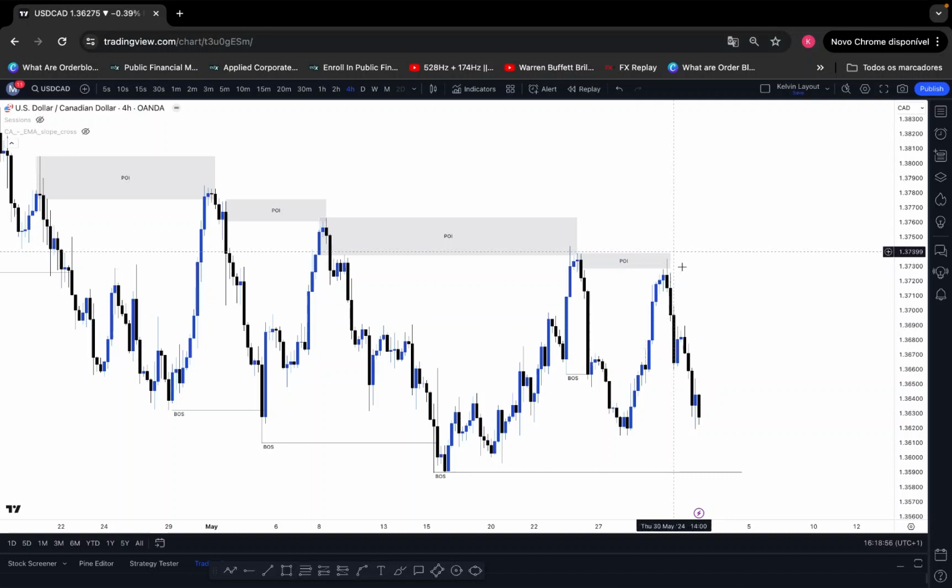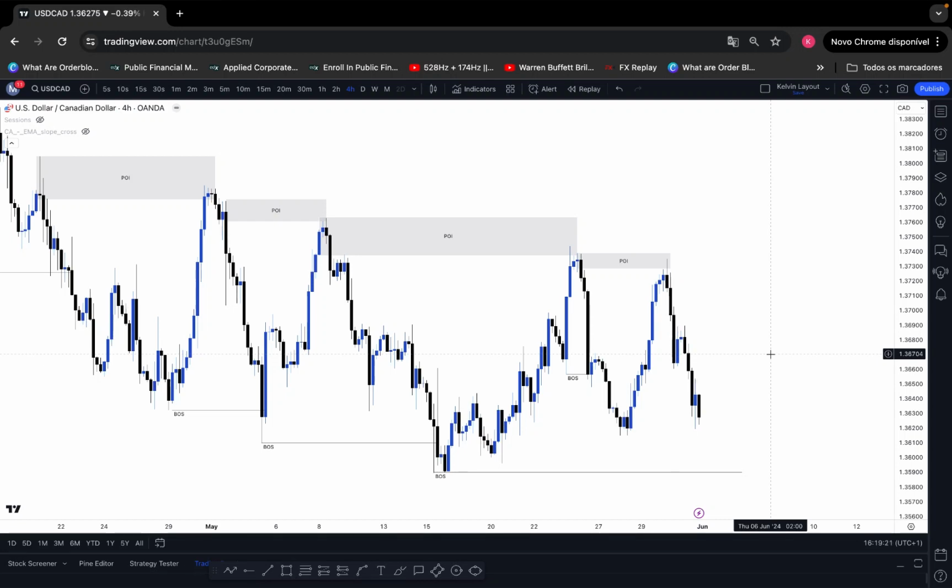I actually didn't manage to get a trade right here, but what I'm looking for is to see price continue to take out the previous low. I may actually catch something on the lower time frame here just to write the 4 hour body closure, and then we're going to continue to look for sells, right? USD CAD is absolutely bearish, so we need to follow the momentum and the intention of the overall high time frame intention. Okay, so that's it for USD CAD.